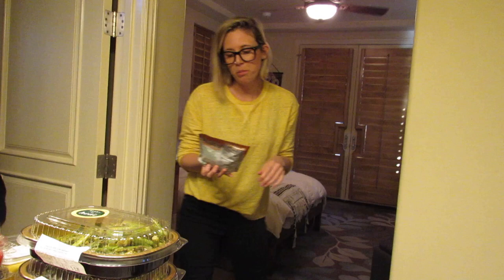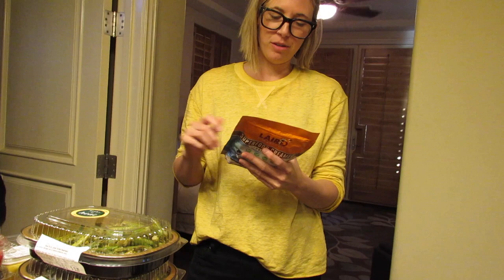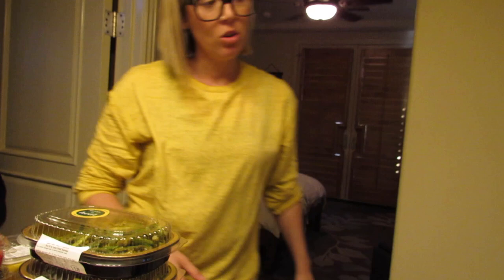Anyway, then this was on sale. Super cool. Superfood creamer. I guess it's like a powder and it turns into a creamer in your coffee. Should be exciting. Typically I don't buy that because it's expensive, but it was like half off, so you know.